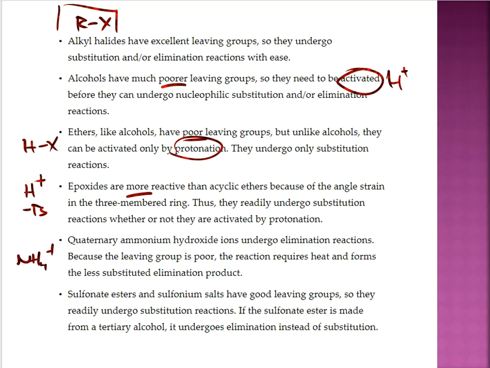Next were the sulfur-containing groups, and those sulfur-containing groups, they are very good leaving groups, so they can participate in substitution reactions. We saw that in the alcohol reactions. And in addition to that, we can also add alkyl halides in, and they are a better nucleophile than the halides. So they can go in and substitute for the halogens as well.